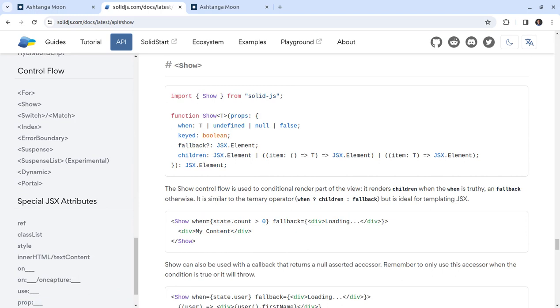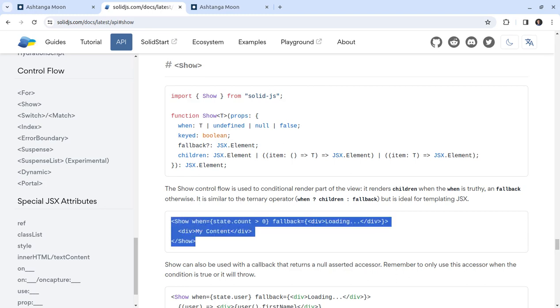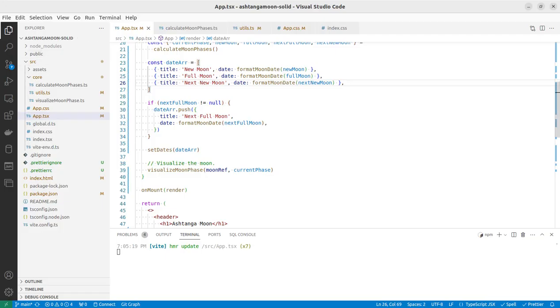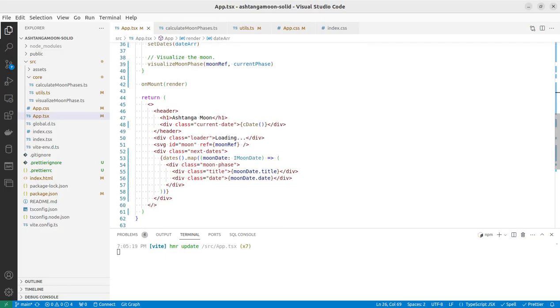This element would allow us to render some components conditionally, depending on the value which is provided by the when property. If it's true, then it renders this part. If it's false, it renders the loading indicator, which is very useful for us. Let me do similar stuff here.